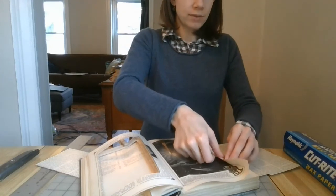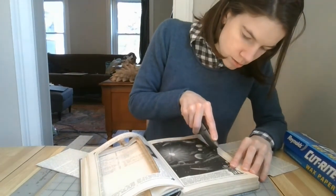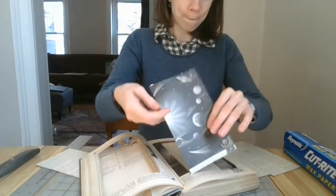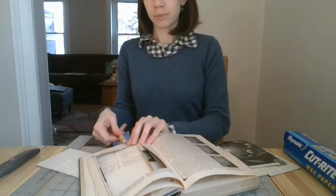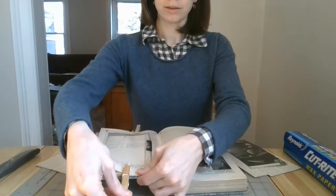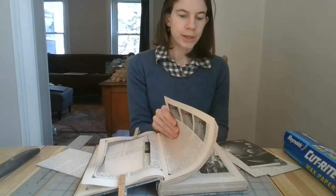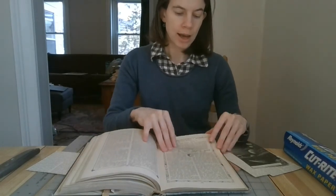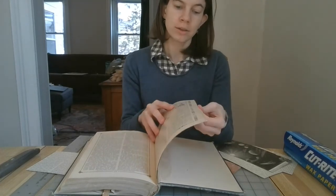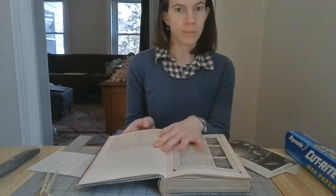Now that I've made a guide for the paper to tear along with the knife, this one's going to need a little bit of extra. And I'm just going to keep going a couple of pages at a time until I make my way through to the back of the book. At the back of the book I'm going to leave some pages again for stability. Now this may take you a while — it took me a while to do one, and I have done another one to show you, so I'm going to switch over to that book now.